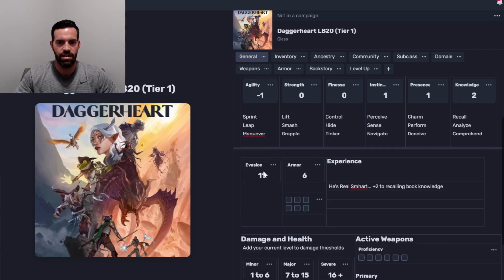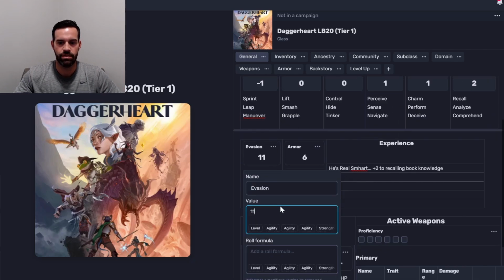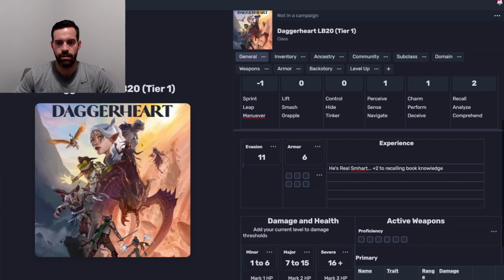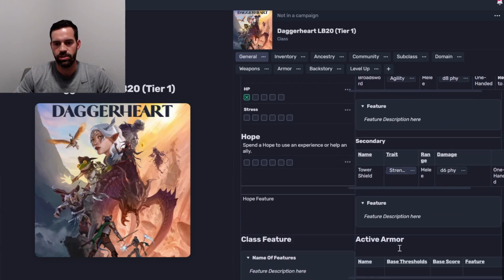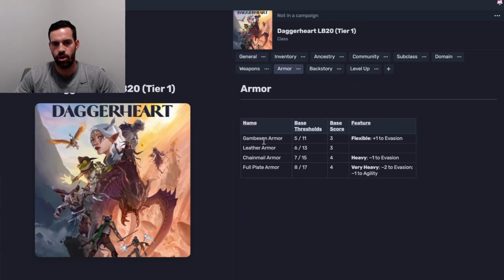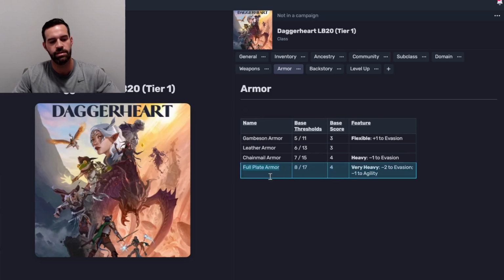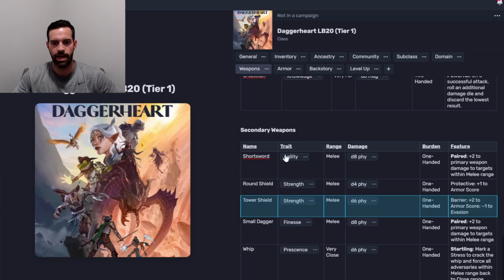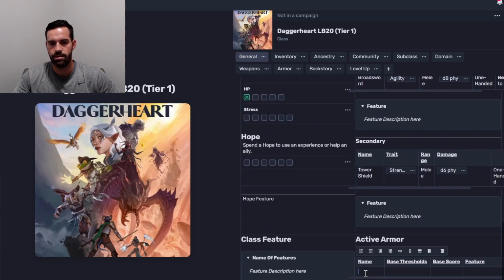So as you can see, you can customize your loadout in a pretty quick way. Perfect. And then what we also did is we did it with the armor. So let's just say this wizard's wearing plate armor. This would be hilarious. But basically, full plate armor, hit Control C, come back here to your general, and paste it right there.